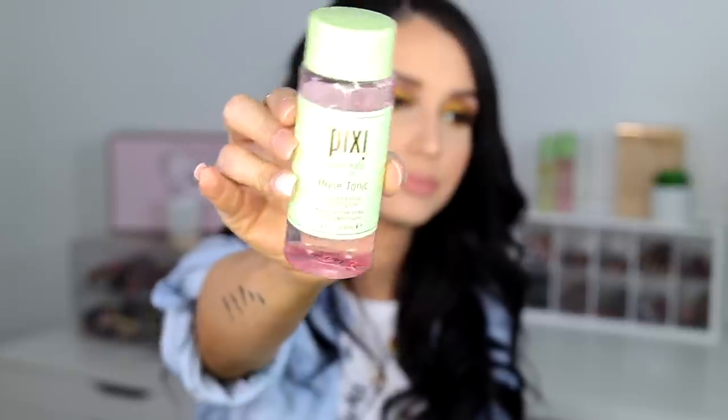Following along with that is also from the rose line — it's their Rose Tonic. Y'all know that Pixi Beauty is known for their Glow Tonic. Well, let me put you on their Rose Tonic. I've been obsessed with it. This is a rose flower nourishing toner, and I'm living for it because it's hydration, moisturizing, and nourishment.